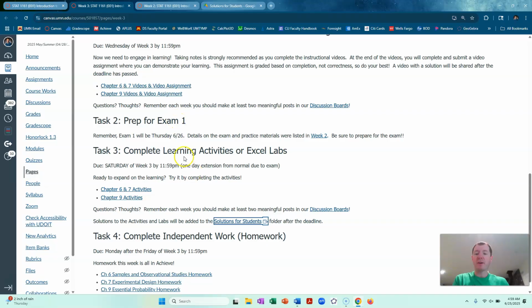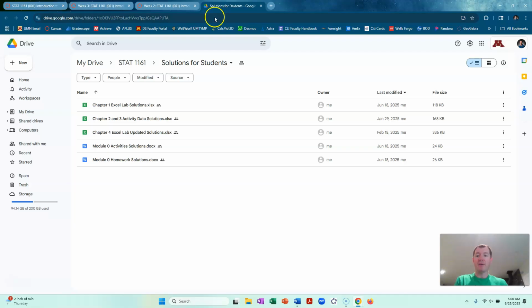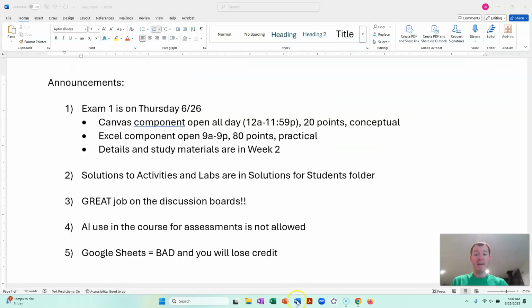And so if you look back in any week, in task 3, there's always this last line that says solutions to activities and labs will be added in the solutions to students folder. And so if you go to that link, you can see there's solutions for the lab and activities, so you can feel free to look at that.